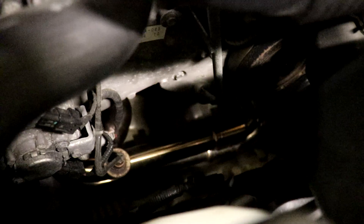I go down here and look — you can see my unequal length headers right there. So the first thing I'm doing is checking this to see if it's loose at all, and it feels pretty snug. So I know that's not the issue. I'm going to go ahead and shake my exhaust a little bit to see if I can hear it. It feels pretty sturdy on there.